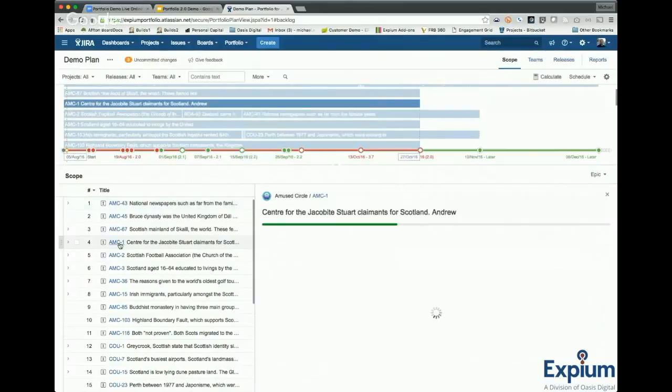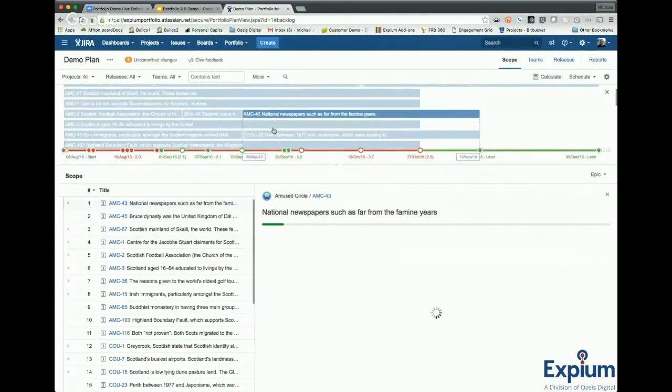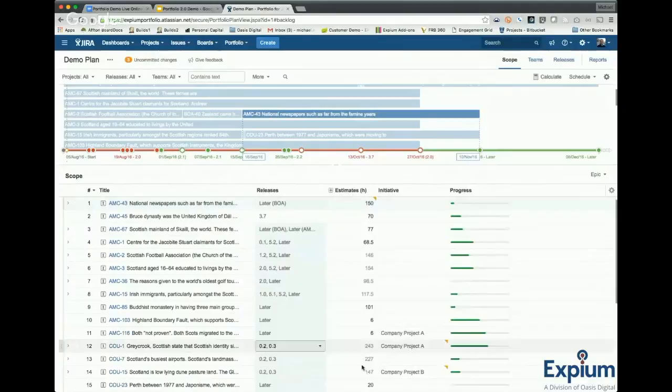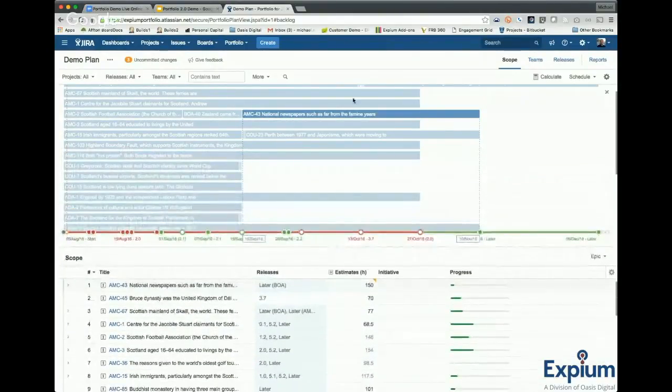But I can click through my items, and I can also click on the items from the graph above, and it has the same function. If I close it back down, I get to see the rest of the data, which I find much more useful in this view. So that's the scope view. Now I'm going to go to the team view.